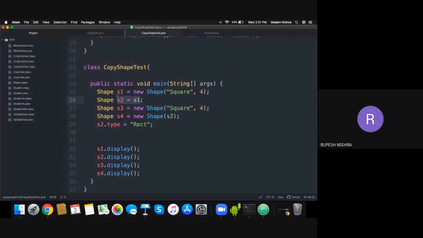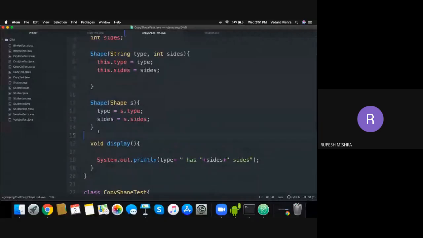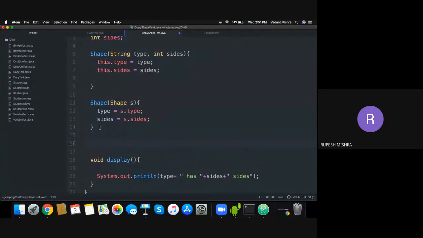Now, instead of writing display, I want to create a method which will compare the values of objects. If all the variables, or whatever variables I'm targeting, within both objects are equal, the output is true, otherwise it is false. So in the class Shape, I will create a method whose output is either true or false.